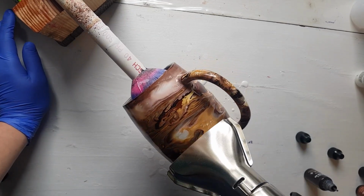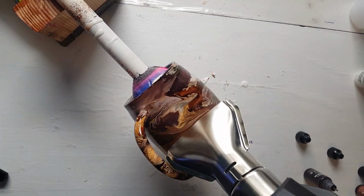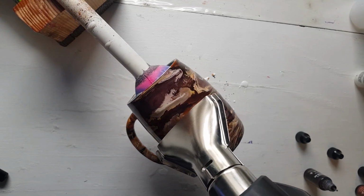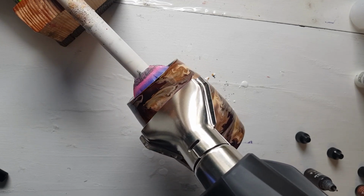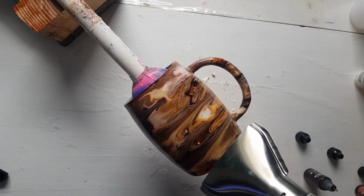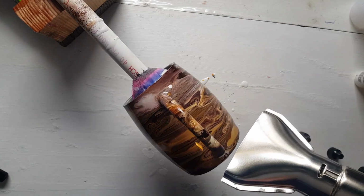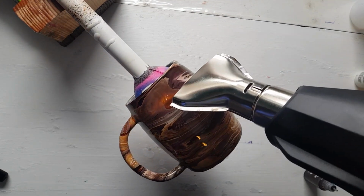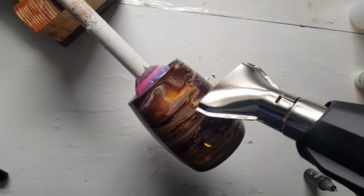You can, at this point, when the inks are moving, pick this up and tilt it around. I am not a take a cup off a turner and spin it around in circles type person. Makes me nervous. So I'm going to pass on that step. You can do that with any of your alcohol ink cups. It's just not something I like to do.